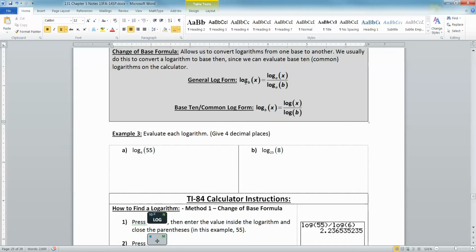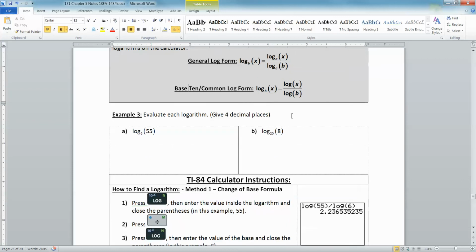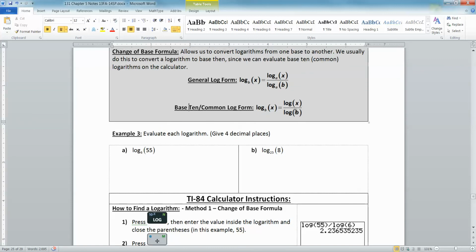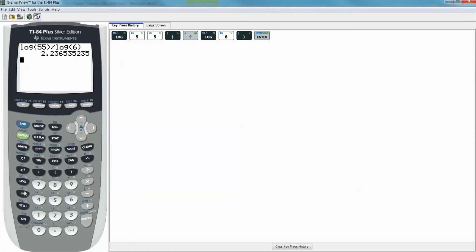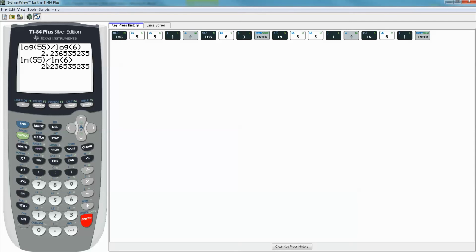If you don't like the base b, then make it base a. But of course, the most common ones we would pick would be log, because that's base 10. Your calculator does it. And actually, ln is the other one, right? Because the calculator does that as well, although that's not in this section. All right, so that's how to do it. By the way, I could do it ln 55, close parentheses, divided by ln 6. Because ln is another logarithm. As long as you're consistent, it's cool. Right? As long as I do log over log or ln over ln, you'll get the right answer. Those are both with the change of base formula.